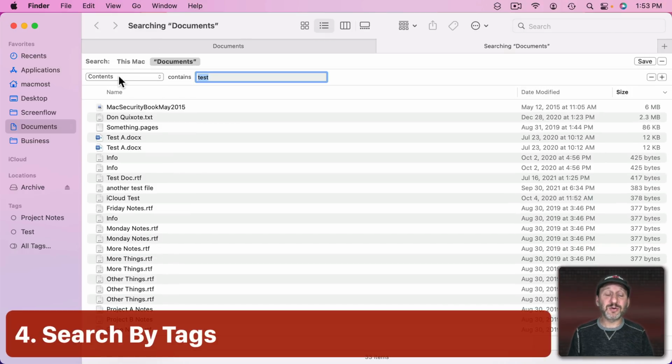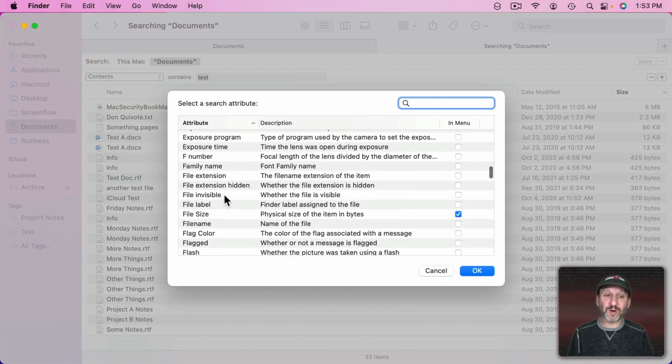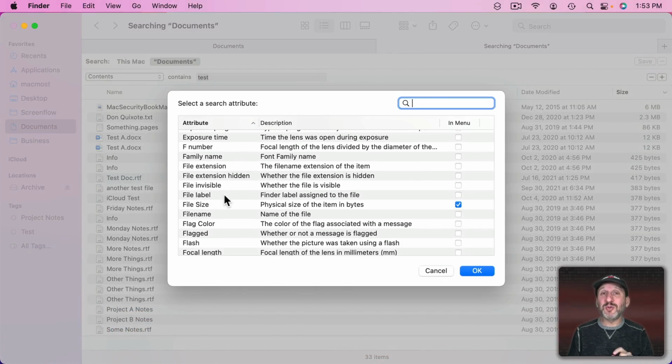Now a lot of other things you're going to find if you choose Other here. It's going to come up with a whole list of things that you can search for. However, most of these just apply to one particular application or another. For instance, a lot of these have to do with music files and there are things about like the composer. Other things have to do with photos taken by a camera. So they've got things like aperture and exposure and all of that.